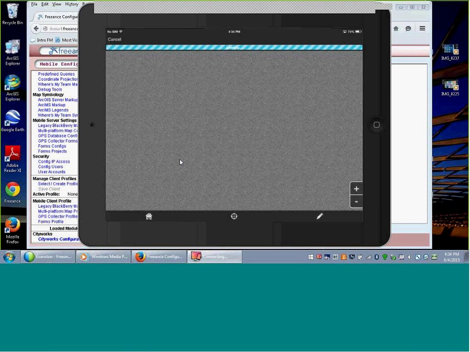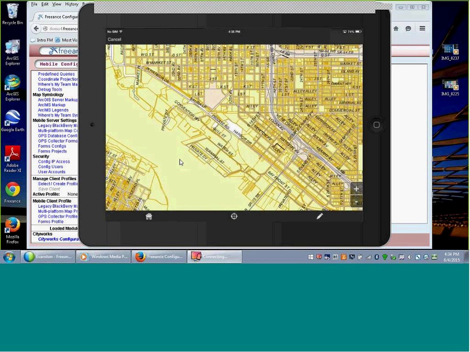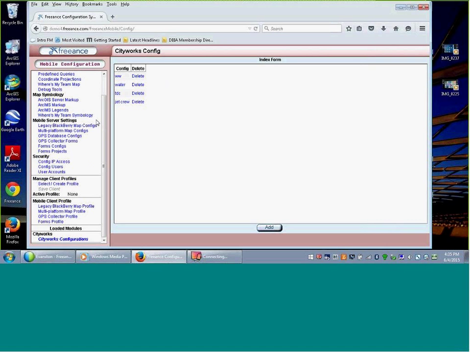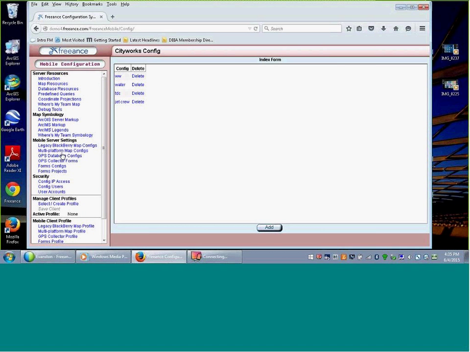So that's a little bit about the front end and the back end. Oh, hey, it came up. That must be an old server. I haven't seen that in a long time. So that's kind of the demonstration there. It usually takes 30 minutes. And then there's some other stuff in here.